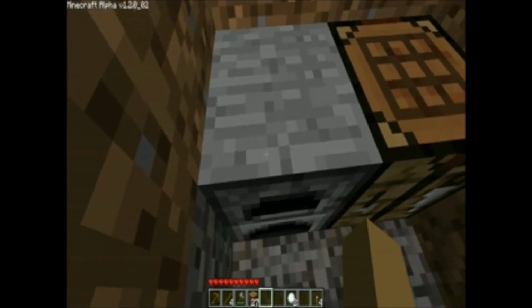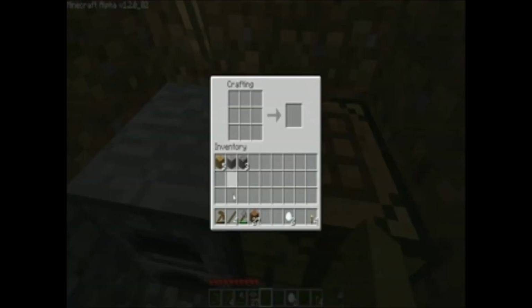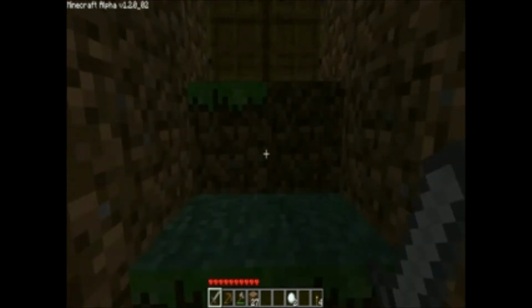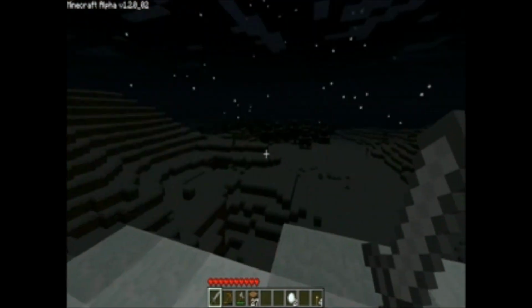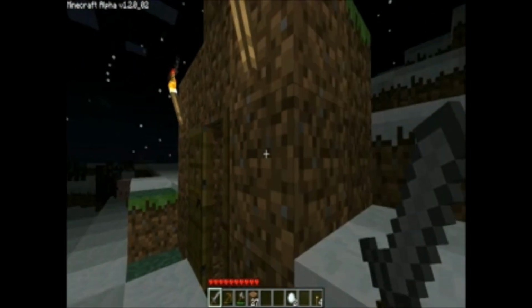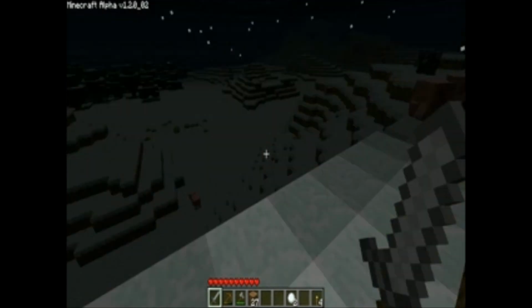Don't know what's happening here. But, you're going to want to put one plank there. Stick even. And just put two stone there, so it makes like a sword shape. Just drag that in. And there you have a sword. Wow. One with the nature.